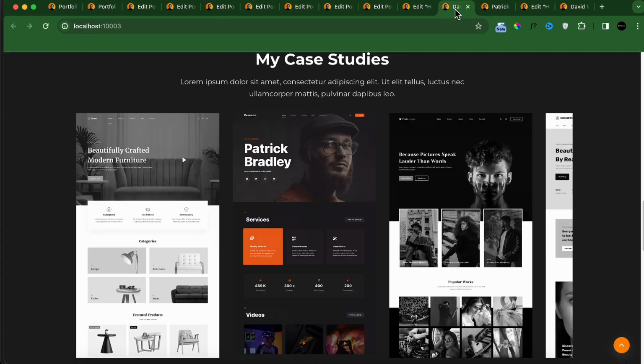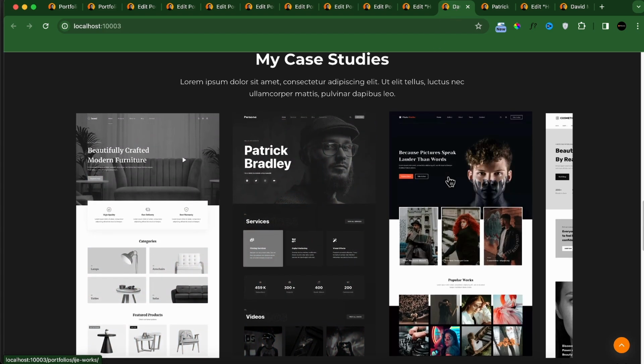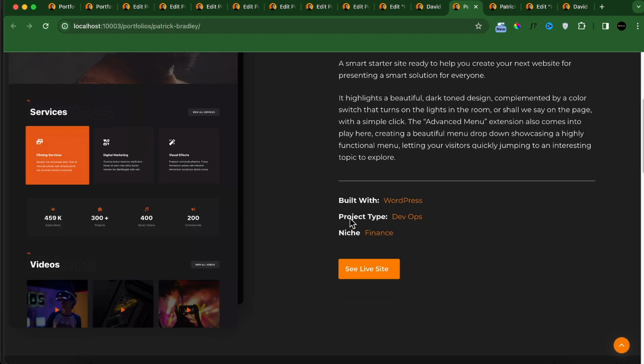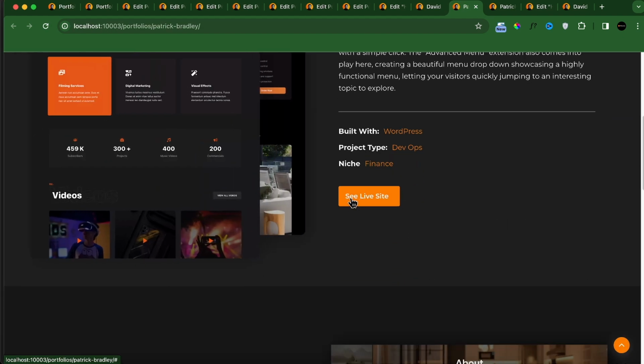But one other thing you will notice with these guys, when I hover over it, there's a link. It has a link, and when I click on it, right here we also have a link to whatever the website is, as you can see. So to make it very easy, I'm only going to change the link of only one of the case studies, so you can see how it works.